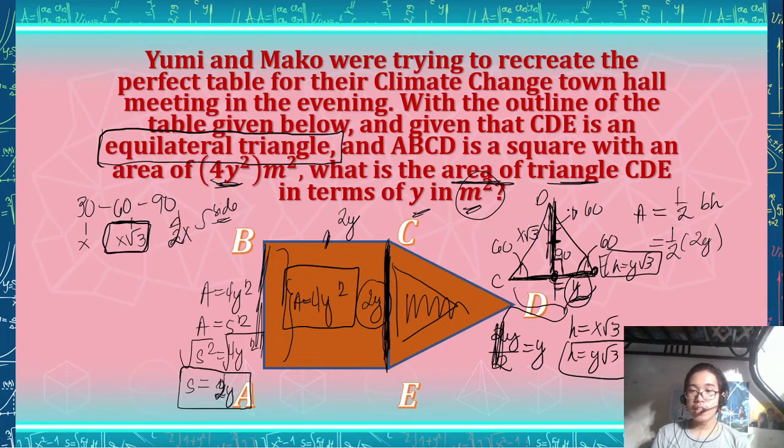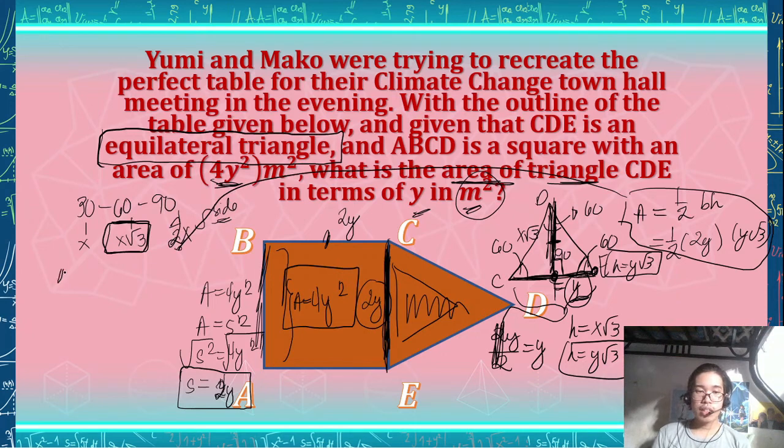And if the height is equal to y square root of 3, that's going to be 1/2 times 2y times y square root of 3. So let's try to write this formula over on this side. Okay, so that's going to give us A is equal to 1/2 base times height for the area of the triangle, and we know the base is just equal to 2y, and we've solved for the height. The height is equal to y square root of 3.